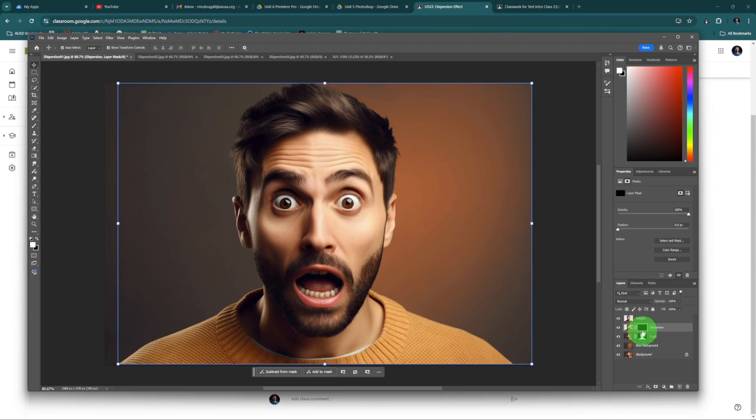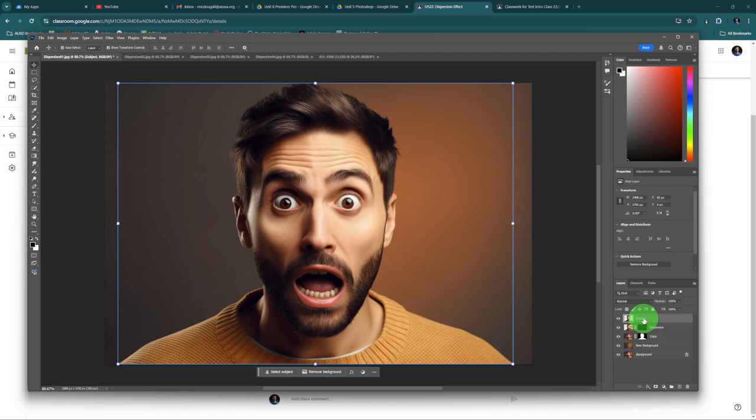So you'll get a black mask right here. This is an inverted mask. Okay, now we're going to go to this top one. And this one we're going to click Add a Layer Mask again, except it's going to be a regular one. We're not going to hold the Alt button at all. So come down here and do Layer Mask. So this is what your mask should look like. You should have a white one on the top and a black one right underneath it.